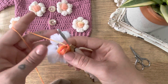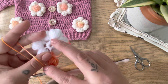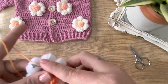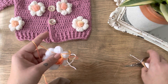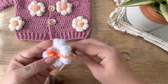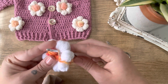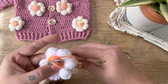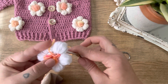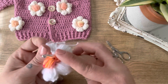Here's where it's slightly different — we don't chain three, so we just chain one. We find the opposite post and secure here by pulling it through. To make it nice and neat, I like to pop my hook through the next hole along, then the one after, and you can grab that last finishing chain end and pull it through — that just neatens that area up. Then go over and do the same on the other side: opposite hole, pull through, grab that end and pull it down.